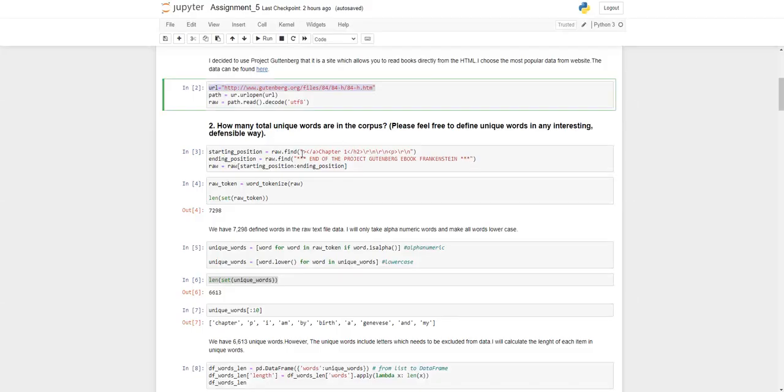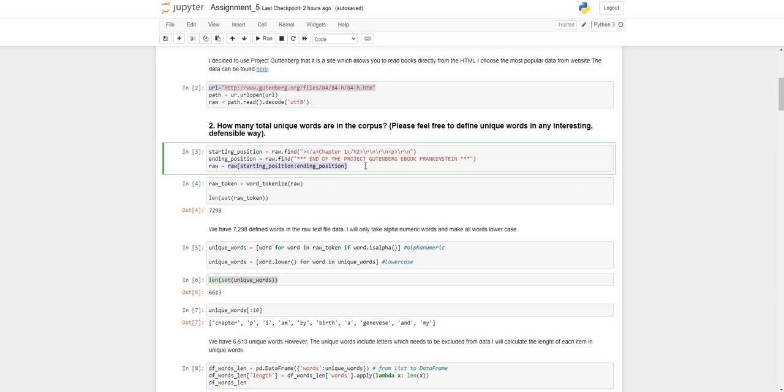I wanted to make sure that I start with chapter 1 and end it here. I'm defining where the text portion started and where it ended.